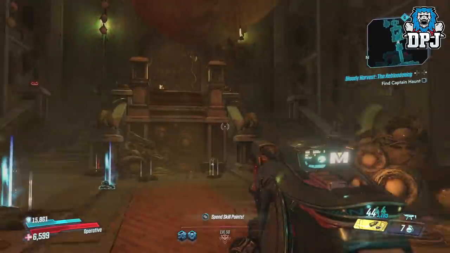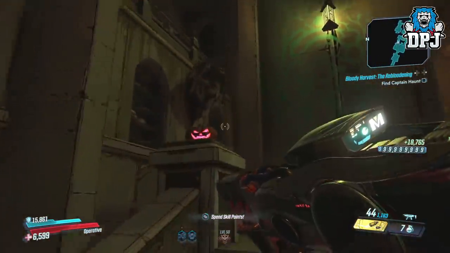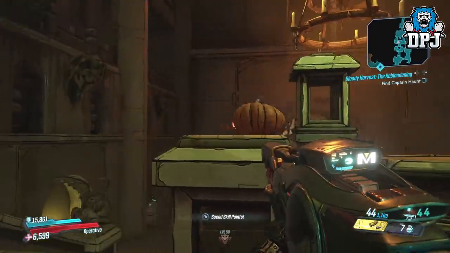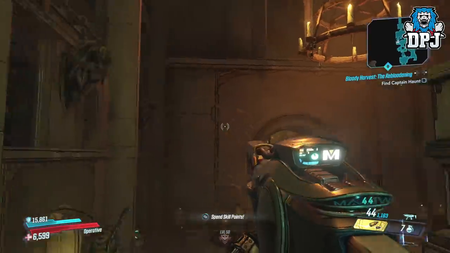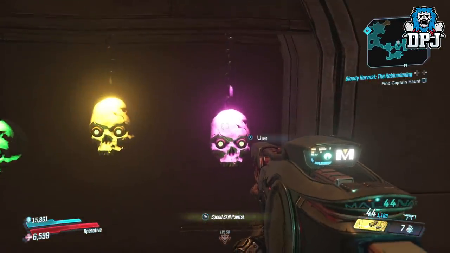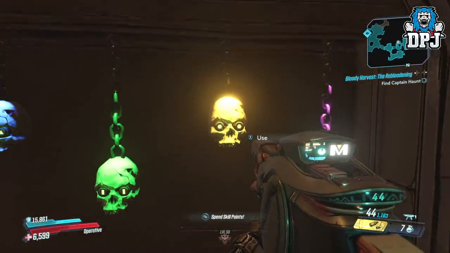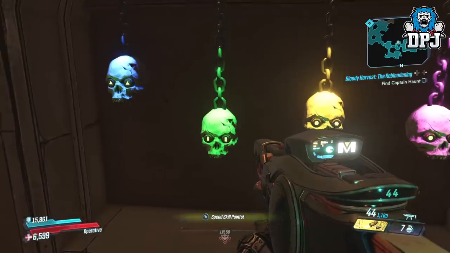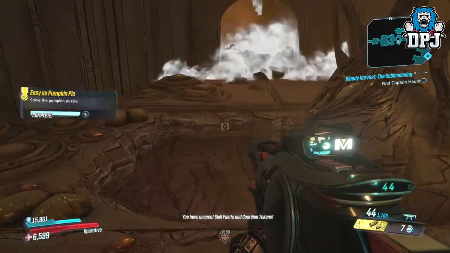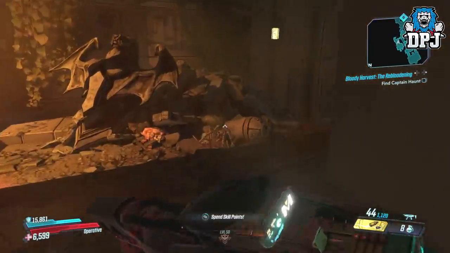But once you have gone through that second locked door, you are welcomed by glowing pumpkins and skulls you can pull. The easiest pumpkin pie requires you to pull the skulls in a certain order. The order is the colour of these pumpkins, which will be glowing a certain colour from left to right. So get your colours, then pull the skulls in that same order. This opens up a secret passage which allows you to grab a chest.